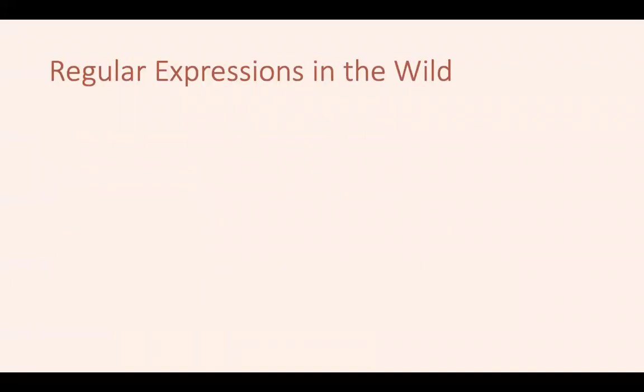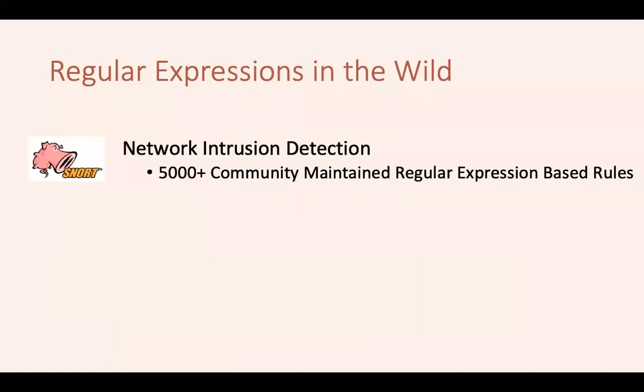Here are some of the data sets which we use in our work to evaluate what I will talk about next. There is this field of network intrusion detection, and one example of such a data set is the SNORT data set, in which there are thousands of community maintained regular expression based rules using which they sniff the network packets to see if there is anything suspicious.